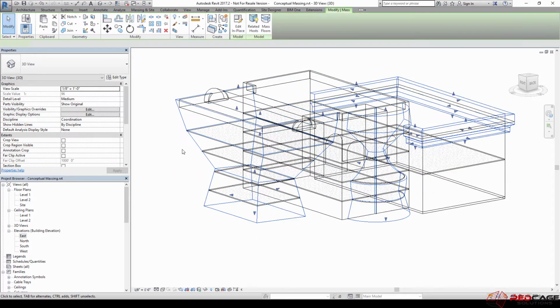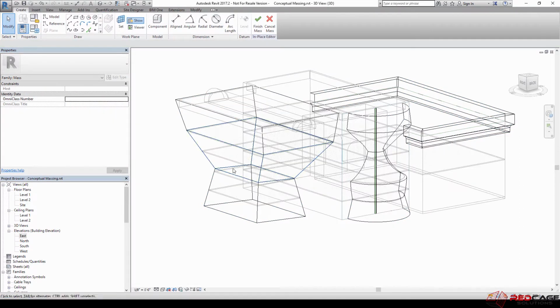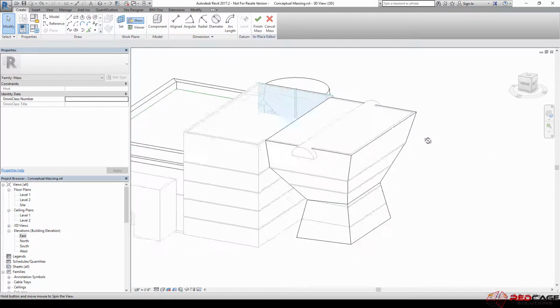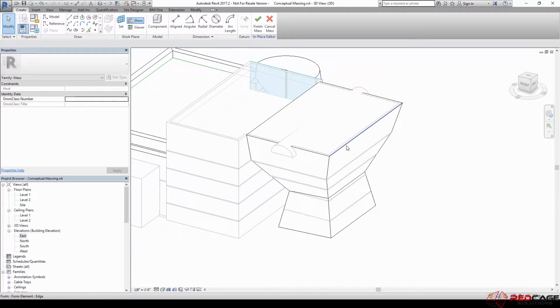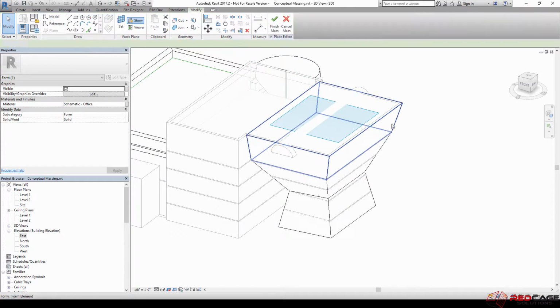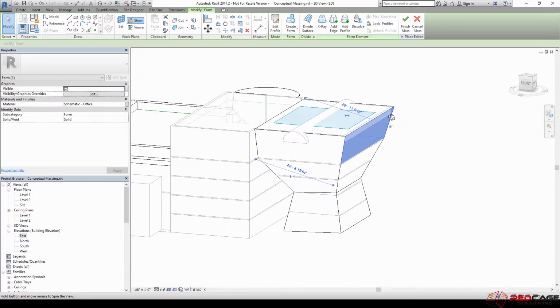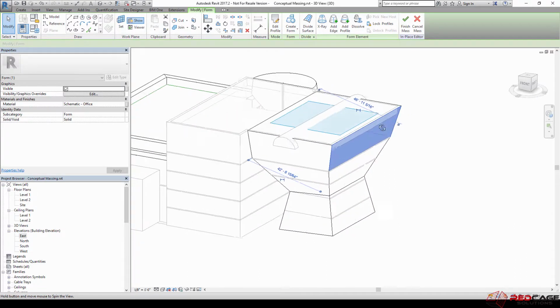Now we could go into this guy and say edit and place mass and get a little bit more serious here with this form altogether, right? So this is where I might add more to that form. Let's see, if we grab that face, we might be able to pull that out. That came from a loft, so I don't want to do that.